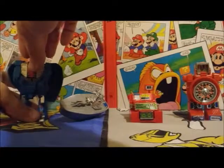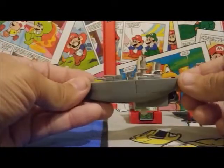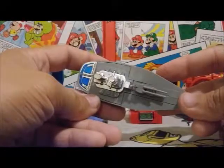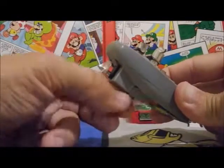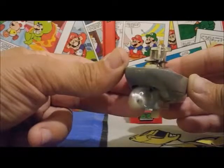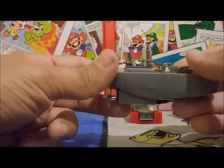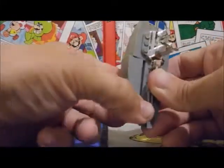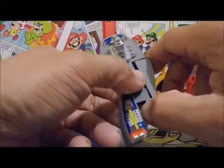Moving along from our little bird of prey, the next Converter is one from the Defenders line — one I actually had as a kid. This one is named Neptune. As you can see, he's kind of a destroyer or like a submarine, with really cool stickers and chrome. He has a special feature where you wind him up and his propeller will spin around, and you can actually put him in a bathtub or a sink and he will move through the water. I remember playing with that a lot as a kid. He's a really fun little toy and extremely easy to transform. I do have to say, with a lot of these Converters toys, the joints stick a lot. Since they're a cheaper material, they tend to get stiff and hard to pull out.